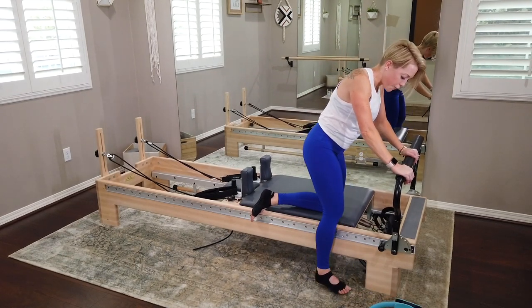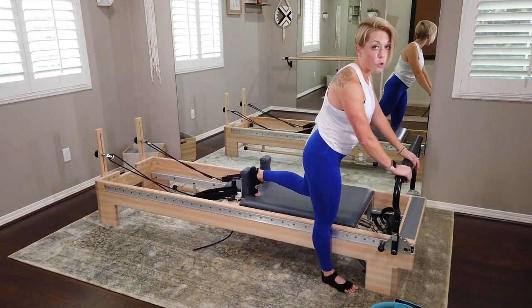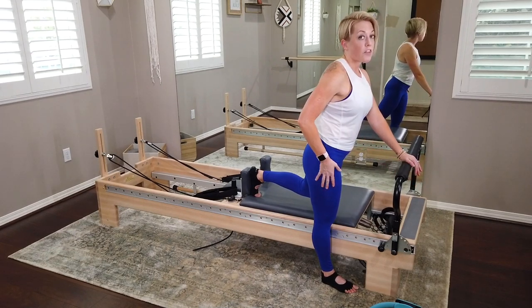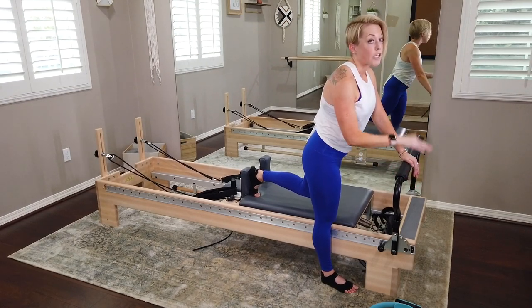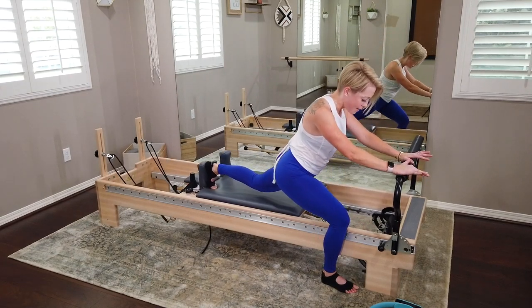Okay, so no ring for this one. Right foot on the floor, left foot up against that shoulder block. Hands on that foot bar, okay? We're gonna start with a lunge. Now this is heavier than usual. I usually do a lunge much lighter, but there's a reason we are gonna take it into a jumping lunge, okay? So first, we're gonna exhale as we bend that right knee.